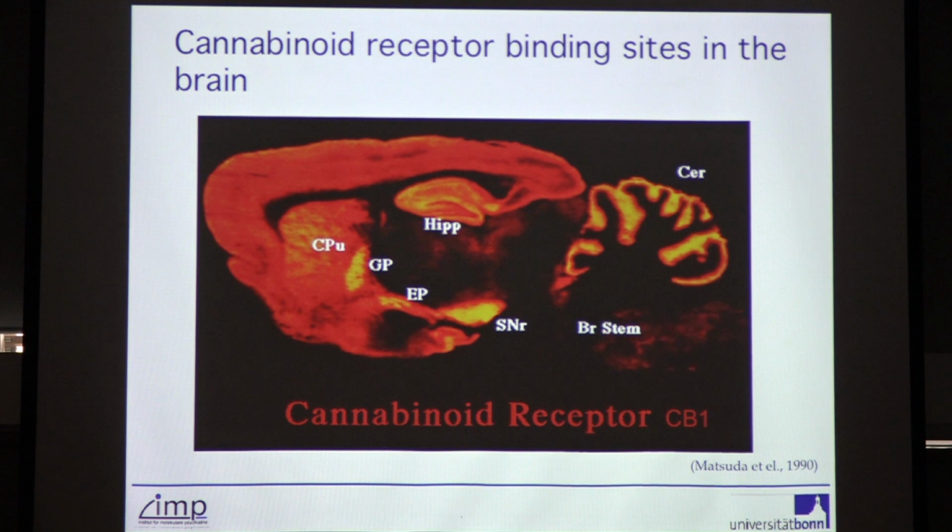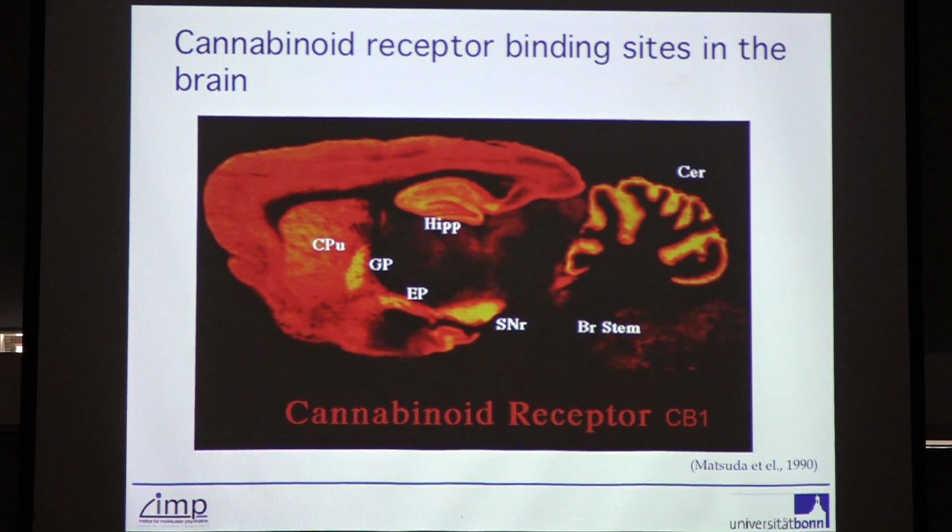This isomer specificity is usually taken as an indicator of a protein to which the substance binds. If it would just intercalate into the membrane, both stereoisomers would do this. So this was evidence for a specific protein present in the brain to which THC could bind, and this binding site was actually replaced if you expose it to high concentrations of THC.